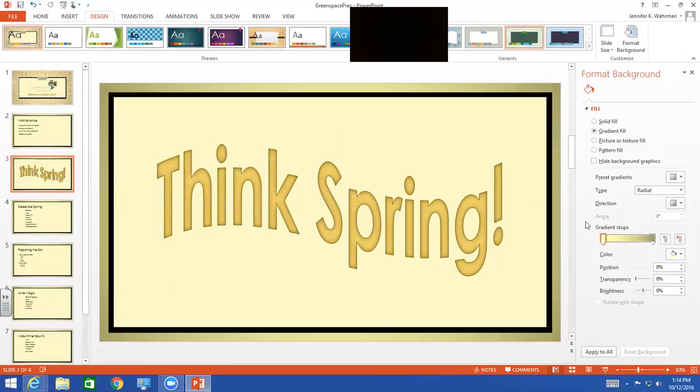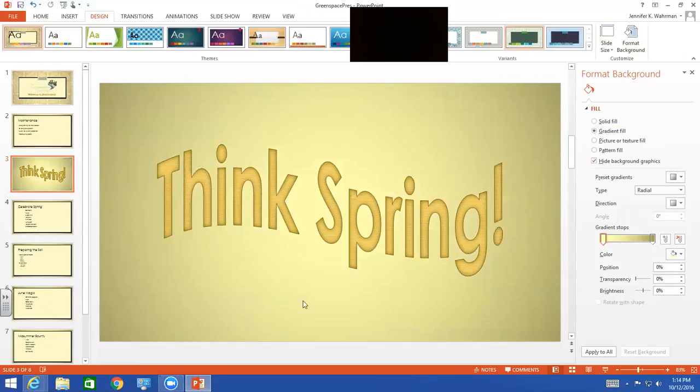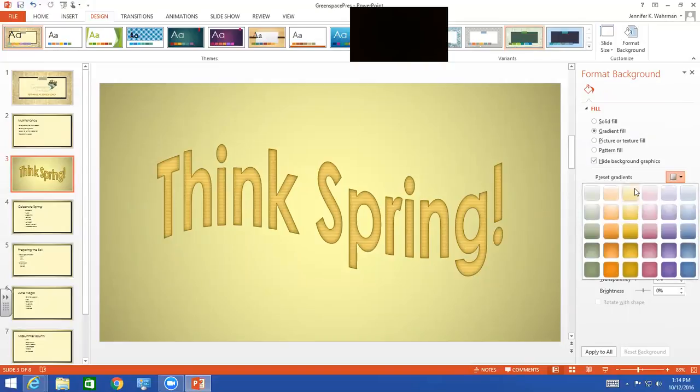We are going to make sure there is a check mark right here where it says Hide Background Graphics under the Fill section. So put a check mark in there, because we don't want to see those graphics that are on this slide. And then we're changing the preset gradient. So in the preset gradients area, click the drop-down arrow, and we're choosing this option, Light Gradient Accent 3.